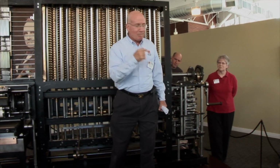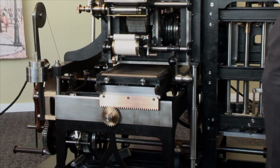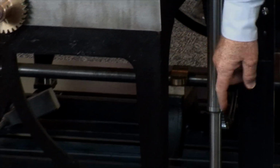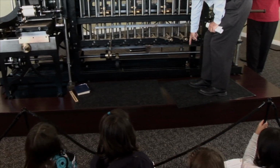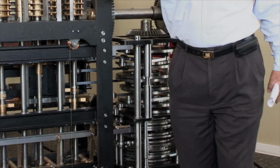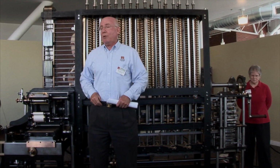Oh, by the way, one important thing is, once this tray is full, you don't want to do any more calculations before you change the tray. So Babbage said, I've got to make sure that nobody overflows the tray. If you look down here, you'll see a little weight. It drops into a little tray that pulls on this piece of cable that goes across the bottom, comes up here, see it? Across here to a little clutch. As soon as that tray is full, this will pull and the clutch crank will disengage. The machine stops, so you can't possibly overflow. He really thought of almost everything.